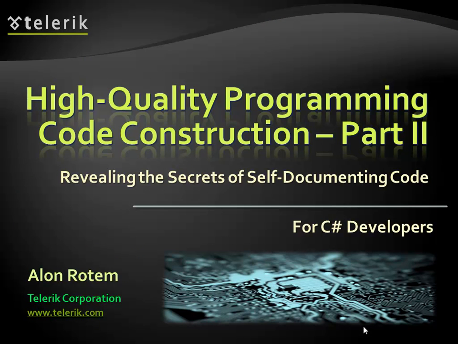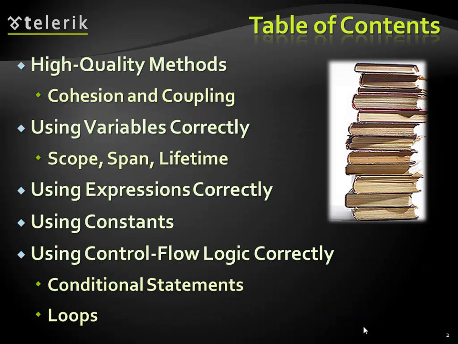So, today we're going to continue the philosophical discussion about high quality code. We're going to talk about some aspects and fundamentals that were mentioned the previous time I was here, which was a week ago, I think. We're going to talk about cohesion and coupling, structures and loops, and how to write your code very nicely. Most of the stuff we're going to mention here, you already know. I keep mentioning that your code needs to be neat and nice.